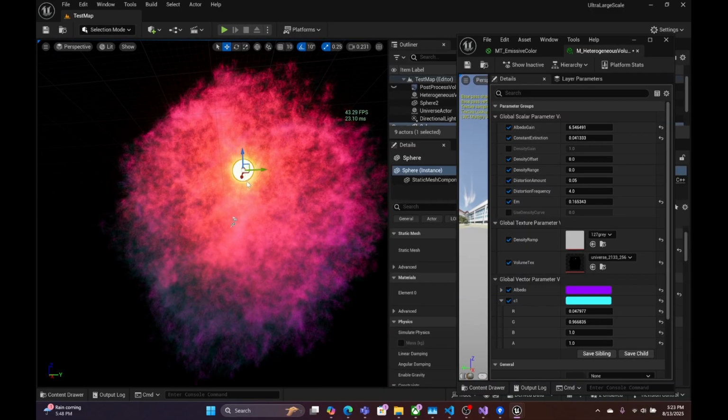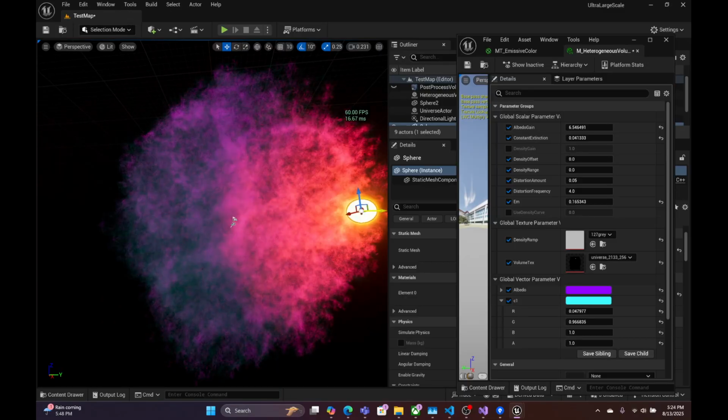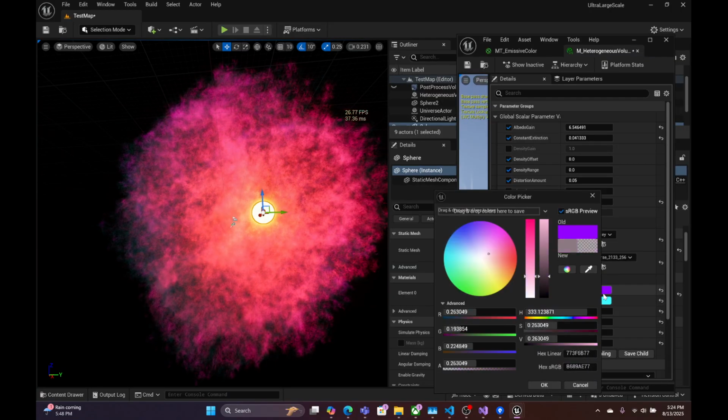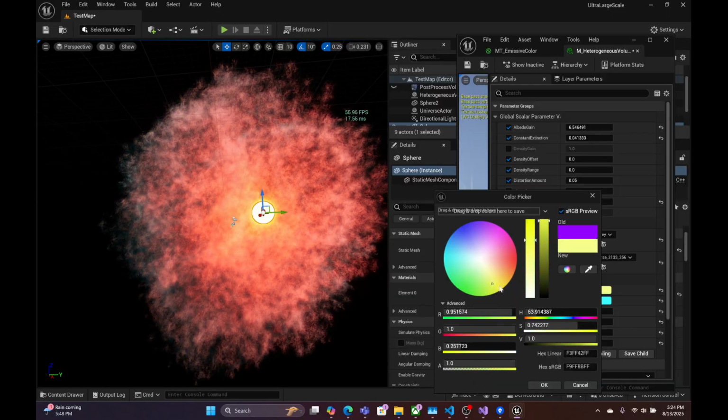Just an example of the kind of effects I'm talking about. We get light working. We have the ability to change albedo, color.